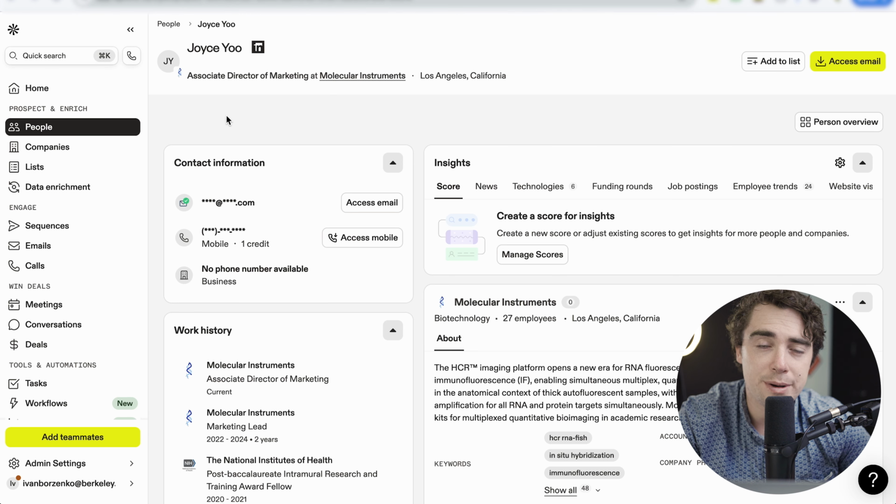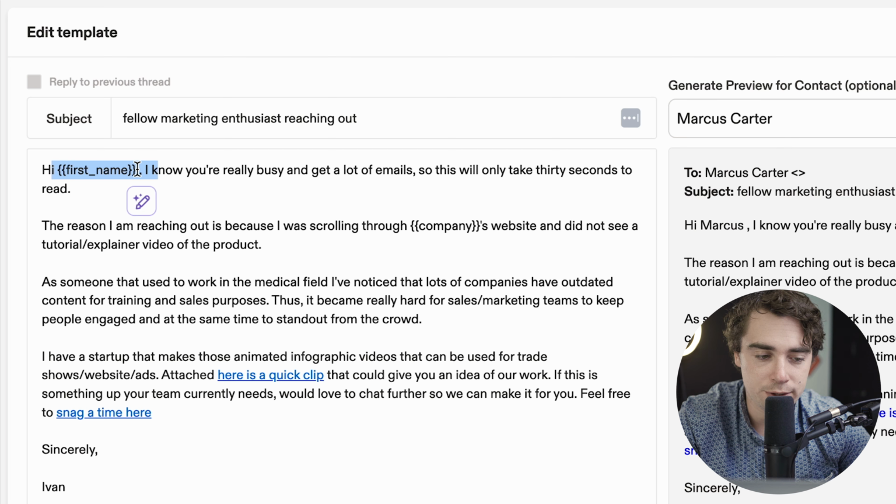But what happens when that information gets sent to a sequence? Once it's sent to a sequence, it automatically pre-populates all the information when it comes to Joyce. So as you guys see, it says, hi, Joyce, right over here in the personalization token where it says first name. And when it says the reason I'm reaching out is because I was scrolling through, from there on it just pre-fills all those personalization tokens that I've set up for that email. And as I mentioned before, all of those personalization tokens are based on LinkedIn, and it's a really good idea to include them in your cold emails because it's going to help with your engagement.